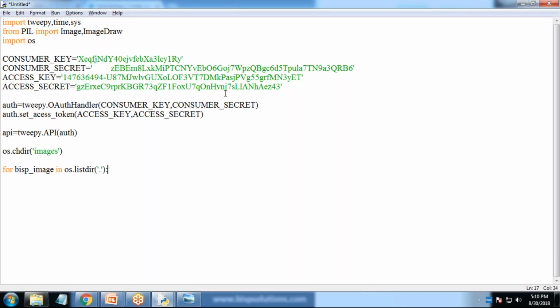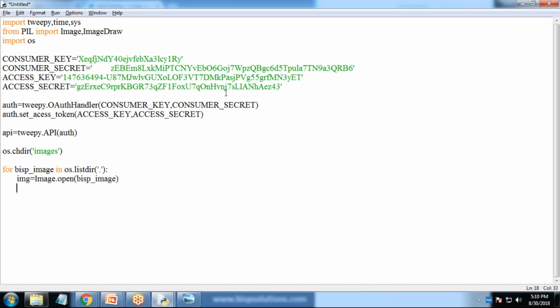So we would be reading the image one by one. So Image.open(bisp_image). We open that image one by one.